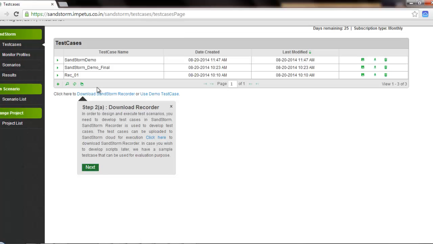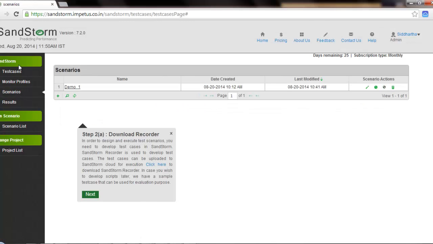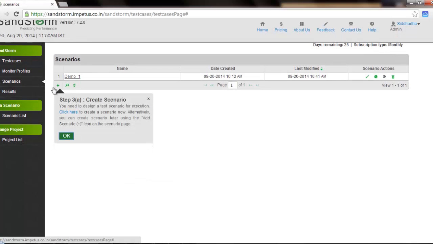Okay, so now let's go ahead and create a scenario which we can execute further. For that, let's go to scenarios. Here you can click on the add button to add a new scenario.